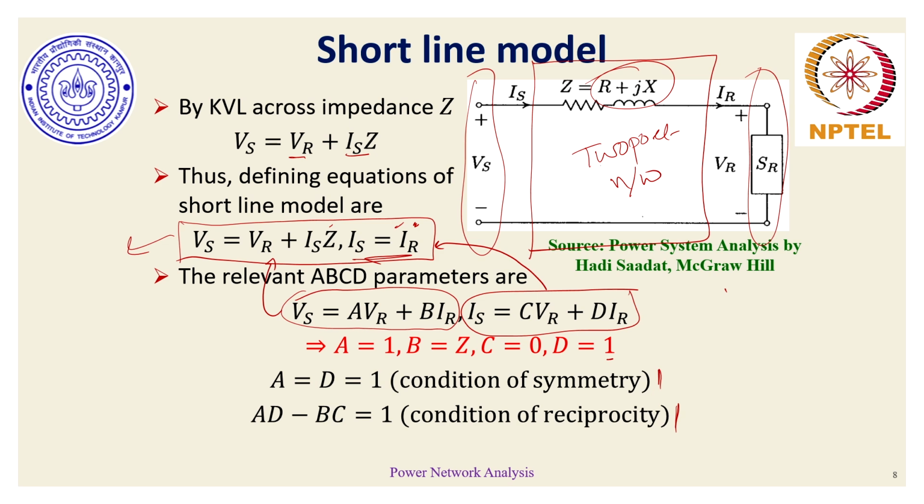By input I mean, if we change our source frequency from 50 Hz to 60 Hz, definitely the value of X is going to change. So in that condition, a new set of parameters would be defined for this two-port network, and hence time invariancy would come in. As long as inputs remain fixed, R and X are not going to change, and that's how the short line model for a given source frequency is going to have a time invariant response.